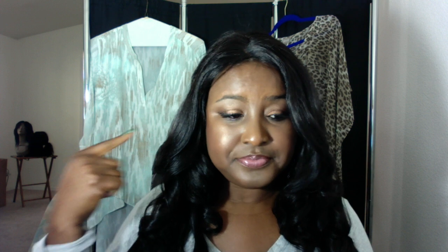So the density is about 120% density on this unit, so you get a nice head of hair. I'm finding on AliExpress that more of their vendors already put units at 120 to 130% density. That seems to be the norm for their units. I did put a little bit of framing around my face. So I did cut it in the front just a little bit to keep it from being all one length. And the length on this one is 20 inches. I believe it's a little bit more than that. I think it's like 22 inches, but I paid for 20 inches.